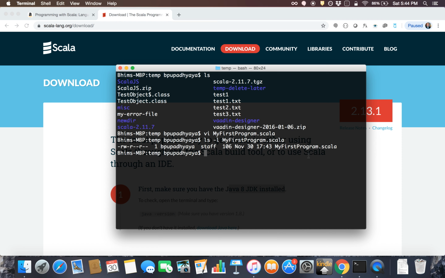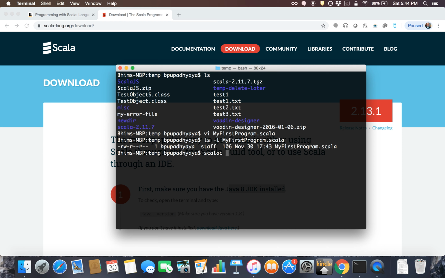Now, if I want to compile it, I use the compiler this way, scalac for Scala compiler, and remember that this compiler is available because I had a path specified in my bash profile, and that's how when I started the terminal, it loaded all the required libraries, the Scala libraries for me, so that I can use the compiler.